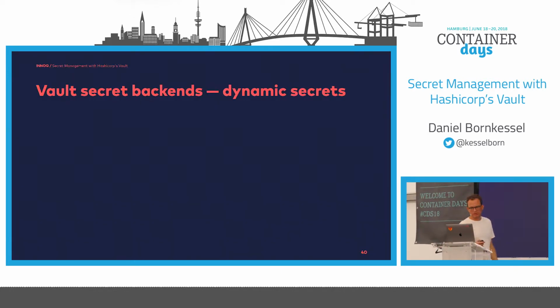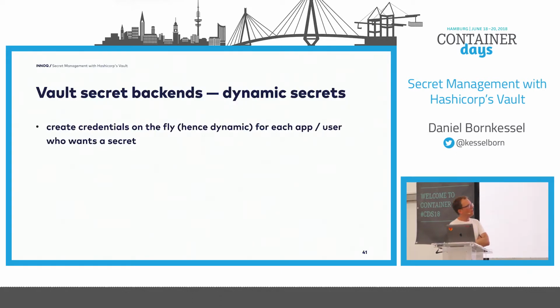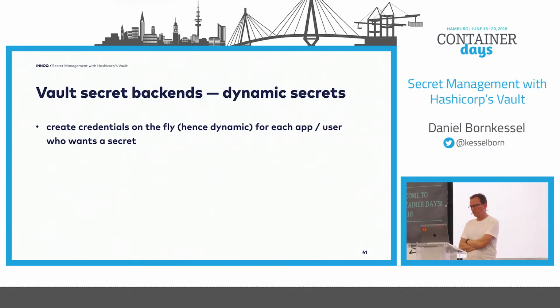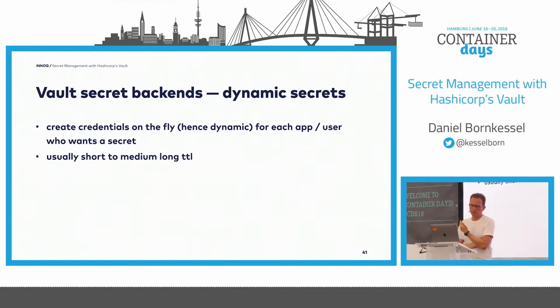The more interesting part is the dynamic secrets. Dynamic secrets means that the credentials that the user or the app reads from Vault are created on the fly for each app and user who wants a secret. They usually have a short or medium-length TTL, so they're not valid after, let's say, 1 hour anymore. And they are fully audited as well, so they are all in the audit logs.